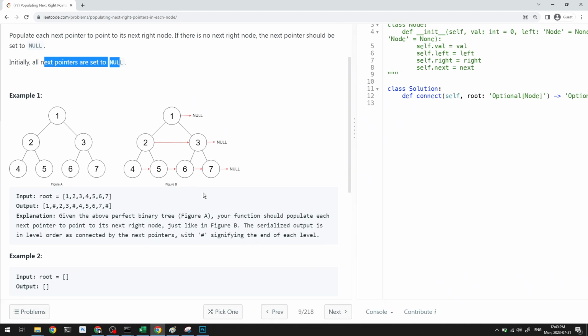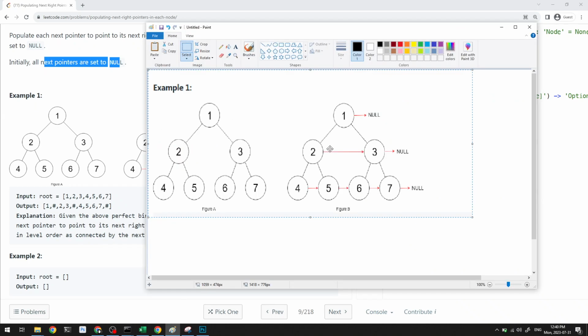So let's take a look at how we can make this happen and what might be the approach that we want to look at over here. Well, in the start, it might seem like this is a tree problem, where we have to do some sort of recursion. But if you really take a look at what we are doing here, all we really need to do is go level by level. Let's say we start off at this initial level here. When we process the node 1, which happens to be the root in this case, there's really nothing else we can process here. So we can move on to level 2.